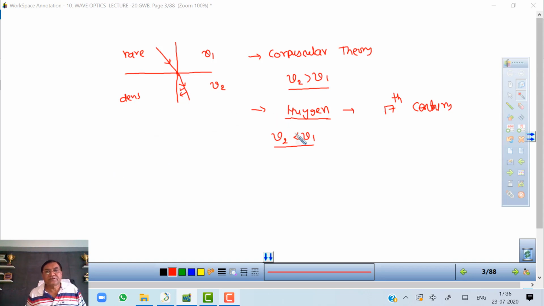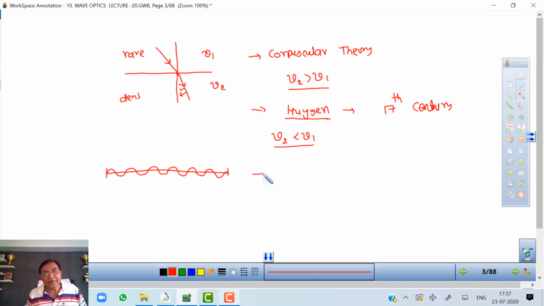See, when this theory is given at that time, suppose we want to send one wave from one place to the other place. Suppose we have here one string, and we give some wave. So the wave propagates in the medium. At that time, it was believed that to propagate a wave, we need a medium.